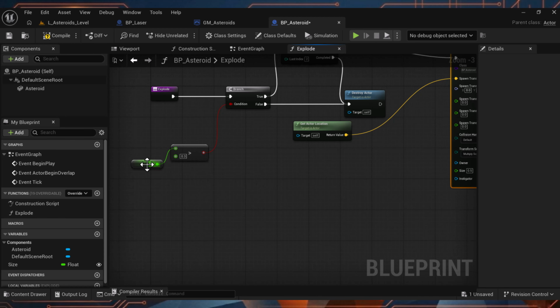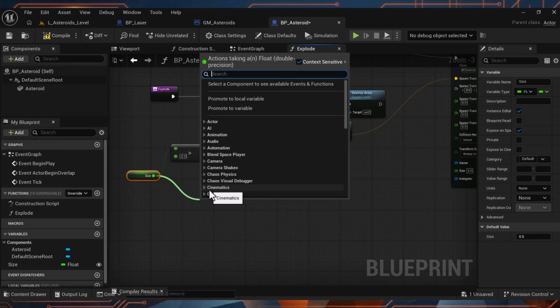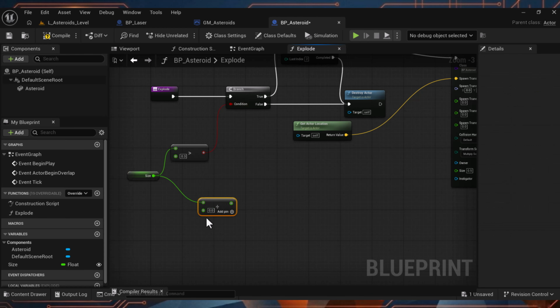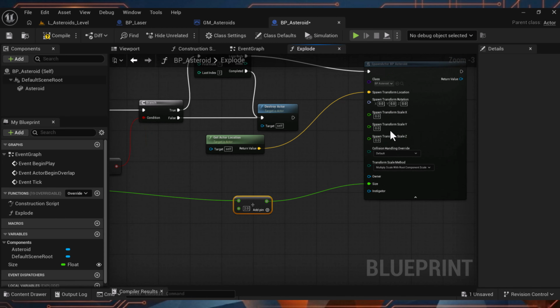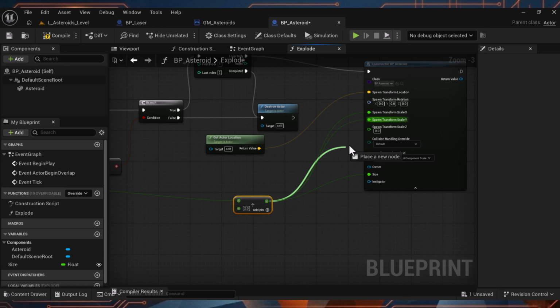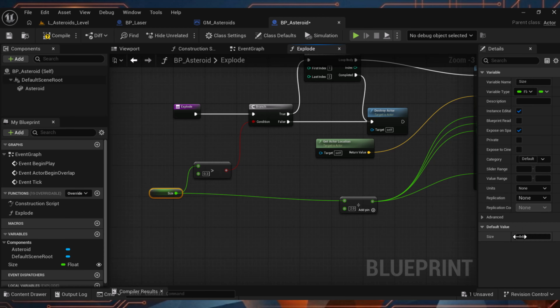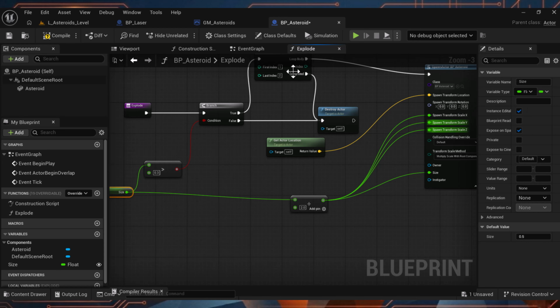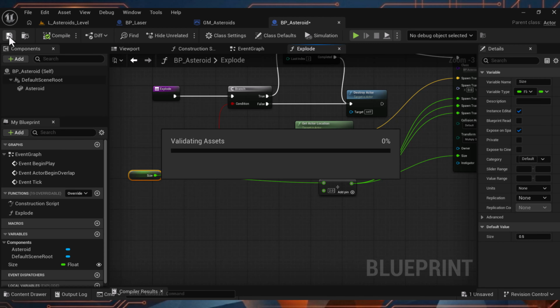And then what I'm going to do here is my size is 0.3. And then what I also want to do is divide whatever the current size is in half instead of subtracting that. So I divide that by 2, just basic math here, and I wire this into here. And I'm going to wire it into all of these spawn X, Y, and Z transforms here. So what that does is whatever we end up with, from that size, which at biggest is 0.5, it's going to divide in half. So compile and save that.